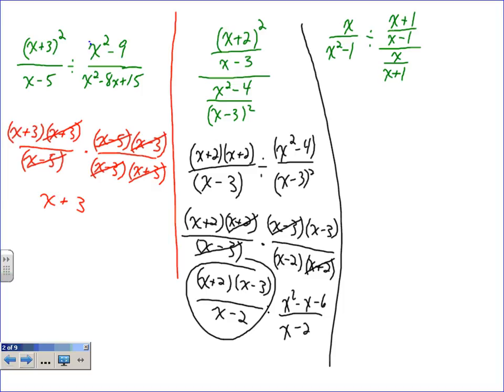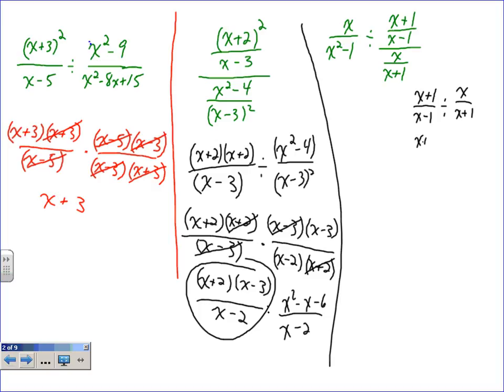You're going to see problems like the third one. How do we handle that? The right side first. Do the right side first. Very good, Dale. Do the right side first. So let's take x plus 1 over x minus 1 divided by x over x plus 1. Let's do that first.